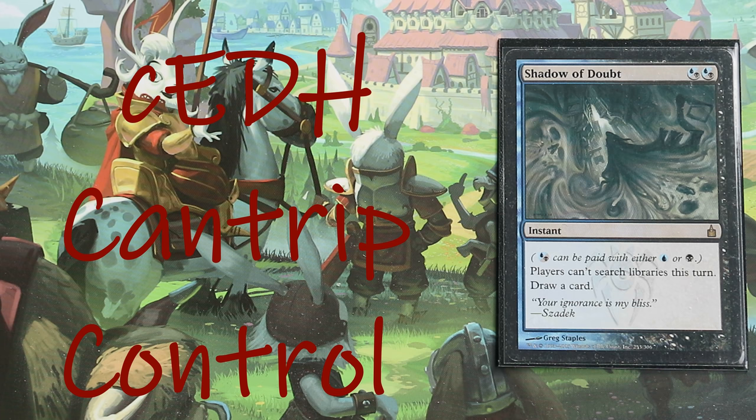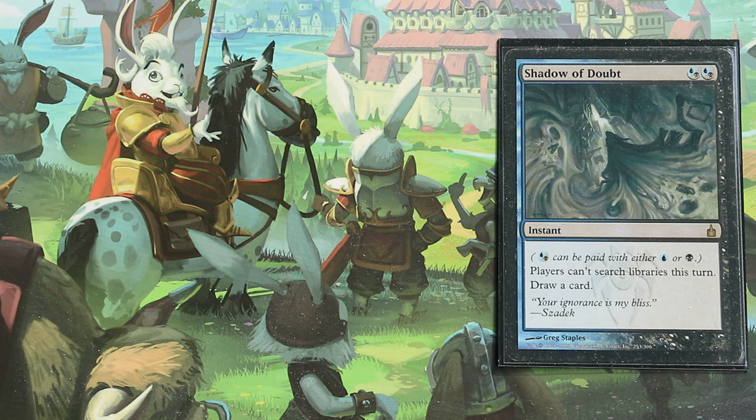Cantrip Control. Welcome to our EDH video tutorial on how to build control decks using cantrips. The card you're currently looking at, Shadow of Doubt, is such a cantrip card: a card that does something and then draws a card, basically kicking the can down the road. And the effect is such a control effect, an interaction against your opponents. Players can't search their libraries this turn.